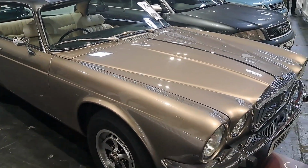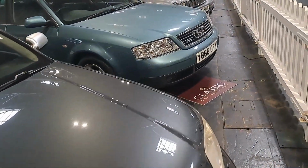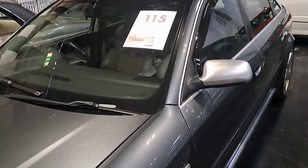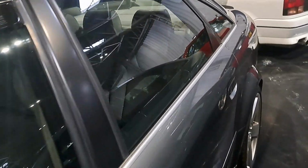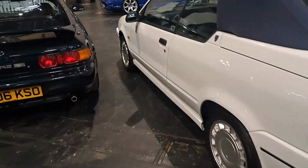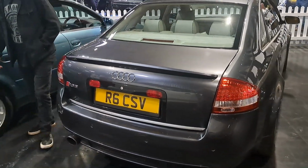We'll move on now to an Audi RS6 here, because it's a C5 version. Yeah, from 2003, 9 to 11,000 pounds, 450 horsepower, 0 to 60 in 4 seconds. Now these can rust, these are C5s, but this one looks immaculate, so that's nice, isn't it? It's the kind of car at the moment that is actually rising in value.